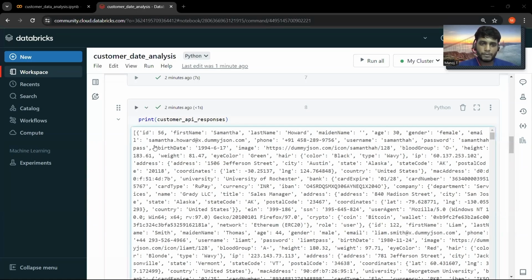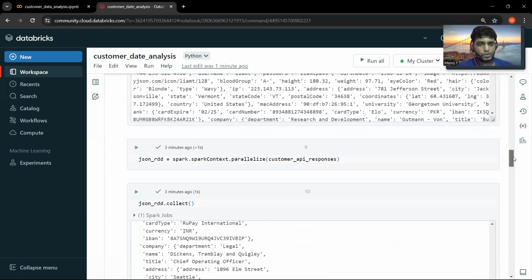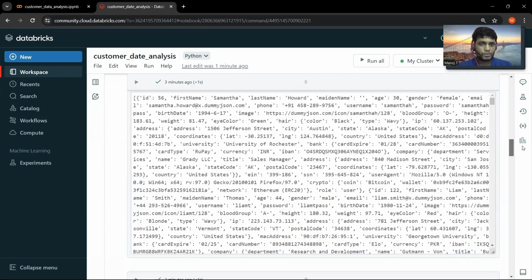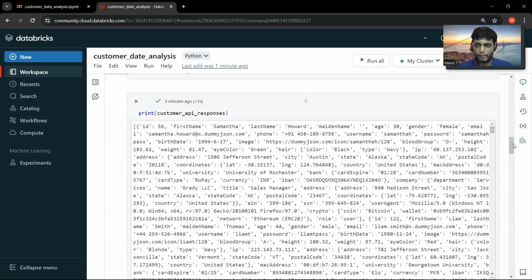So currently we have the response of our API request for each of the users, and here you see the list within which we hold the response. From the list, let's try to create a data frame. To create a data frame, first we will parallelize this variable and create an RDD out of it.